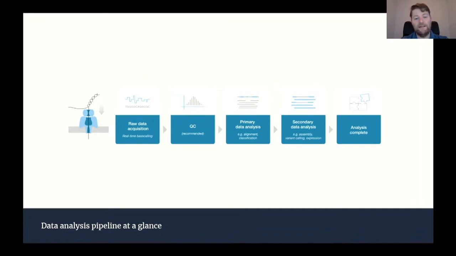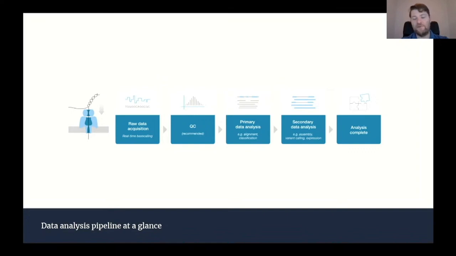And that gives you the ability, once you've done that, to look for various kinds of mutations that are population related, genes that are relevant to people who are healthy or unhealthy. That's usually where this goes. And you can do the same thing for gene expression on RNA, not DNA. And so the primary data analysis and the secondary data analysis steps are highly dependent on the application you want to run here. We'll get back to that a little bit later.